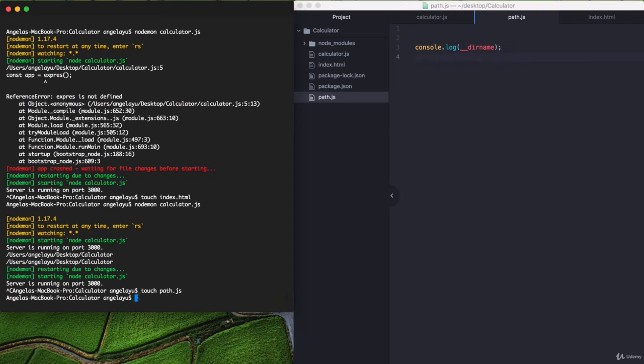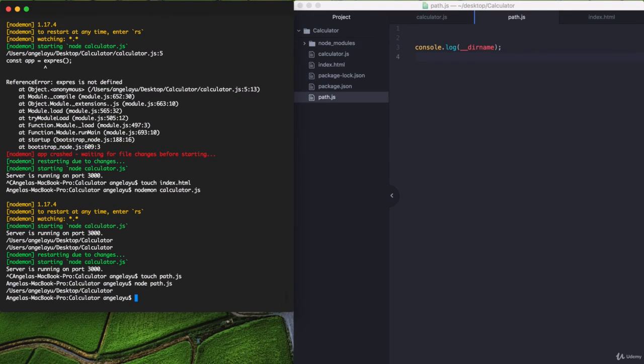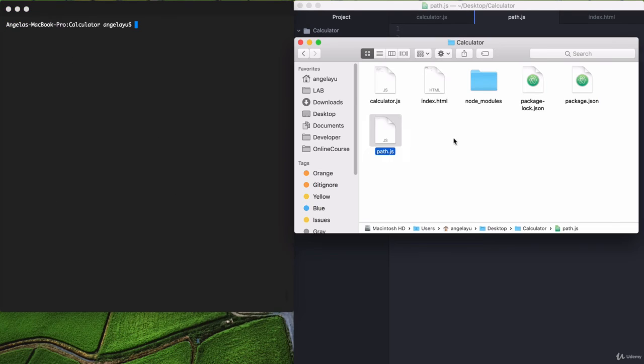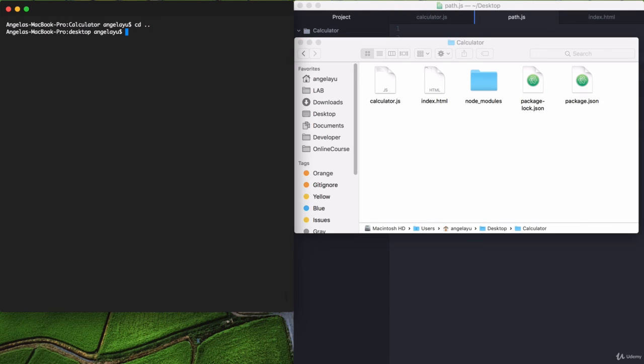Now if we run node path.js, you can see we get the location where it is, which is currently inside this calculator. Then we drag that path.js into our desktop, navigate back to our desktop, and rerun node path.js. Now you can see the path is users/AngelaU/desktop. So have a play around with that and see if it makes sense.